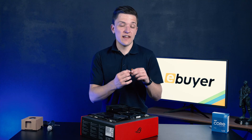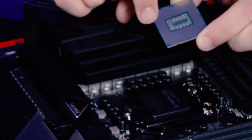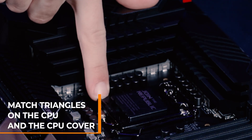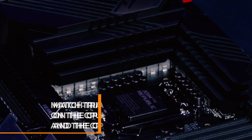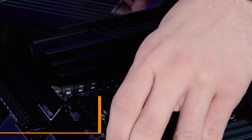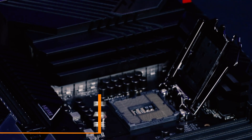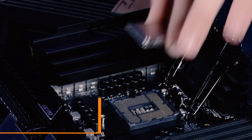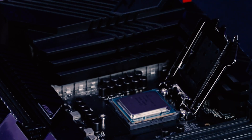Installing the CPU chip itself is really simple. All you need to do is find the little gold triangle on the bottom left corner of the processor — the one we referred to earlier when we first took the processor out of the box. This is going to align with the corresponding triangle on the plastic CPU cover, which is again the bottom left of the CPU socket. You want to release the CPU socket by pushing the arm out and pulling it upwards. Leave the plastic protective cover on for now, as this will be dealt with a little bit later. With the processor nicely lined up triangle to triangle, you can simply drop the CPU into place, making sure not to touch any of the pins on the CPU socket itself.